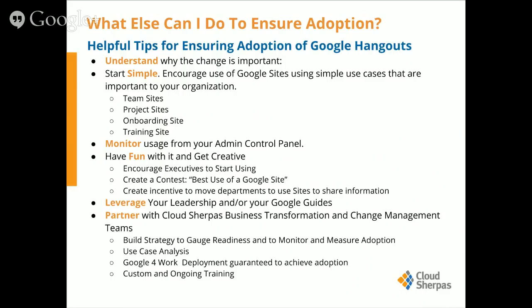So we can encourage executives to start using them to have more of a trickle-down effect. If your executives are starting to use Google Sites, and they're incorporating that into their team meetings or executive board meetings, and then those users are going and using that with their teams, we really see that trickles down. It also shows that there's buy-in from all the way at the top of the organization, and that's going to encourage users to also use those same tools.